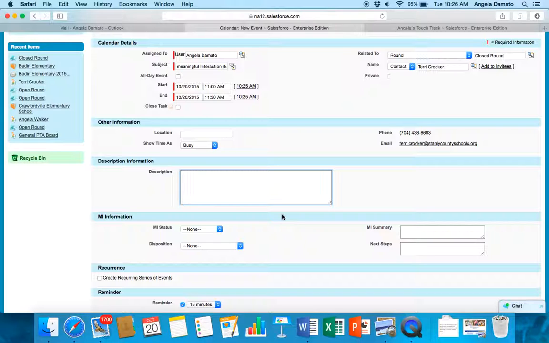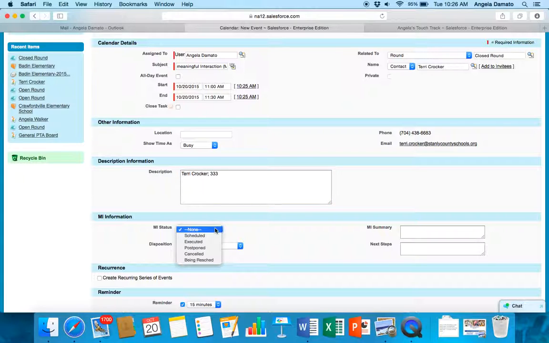I've noticed that when these MI descriptions, these MI summaries come through in the email, the name of the contact and the phone number of the contact do not appear. So this whole top half, the GMs don't see. So I've gotten into the habit of writing out their name and their phone number. If this is just a school that I've called and they've agreed to meet, then there's not too much that I can say in the description. But again, anything that's pertinent to the conversation with your GM would be helpful.